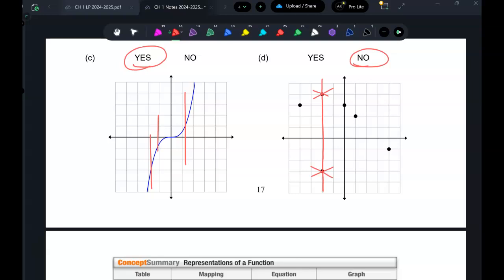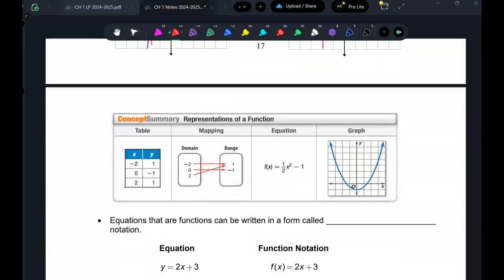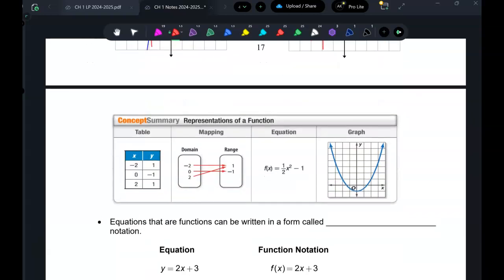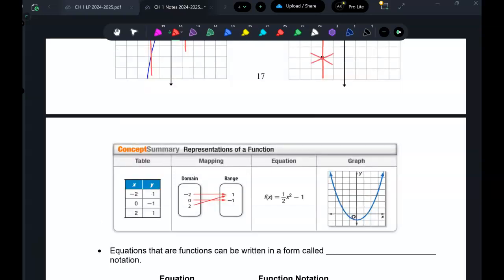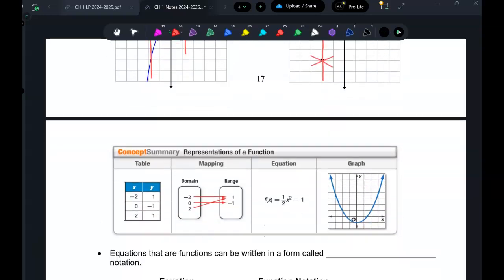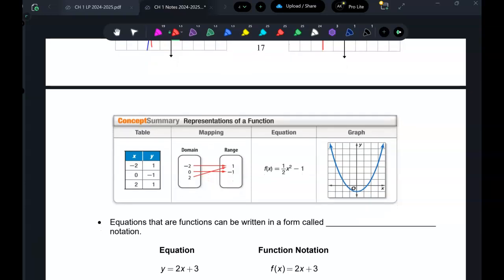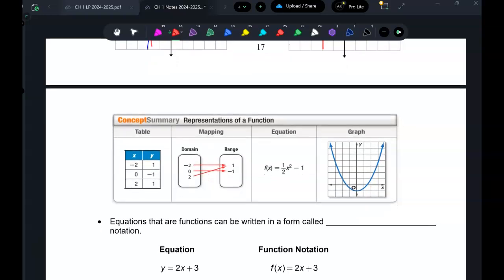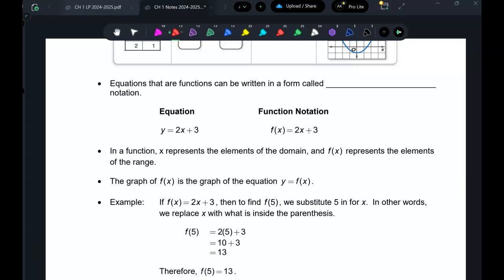There's one more page left of the packet. Are we going to get a new note packet? Wait, I have a question. Do we have to turn this in at one point? No, it's okay. You don't need to worry about that. Hold on one.